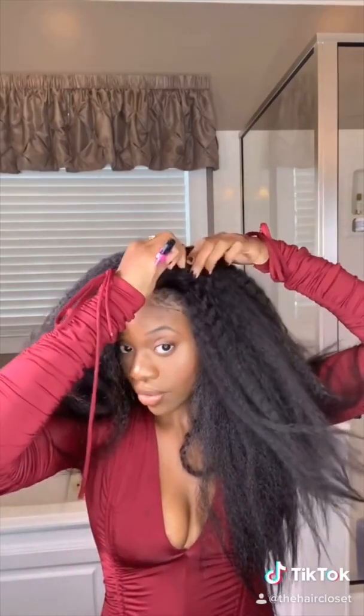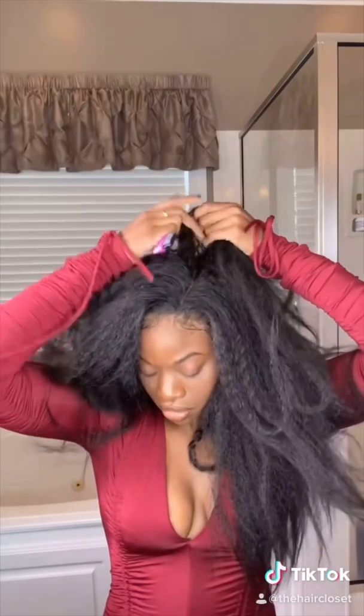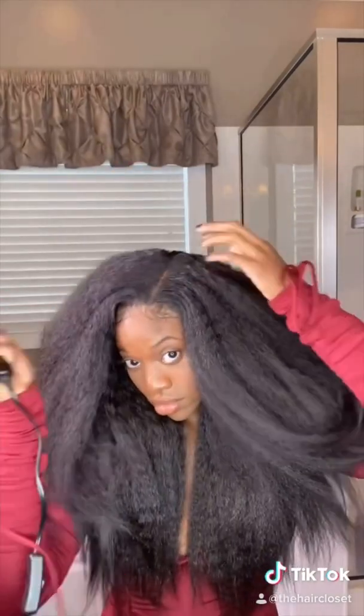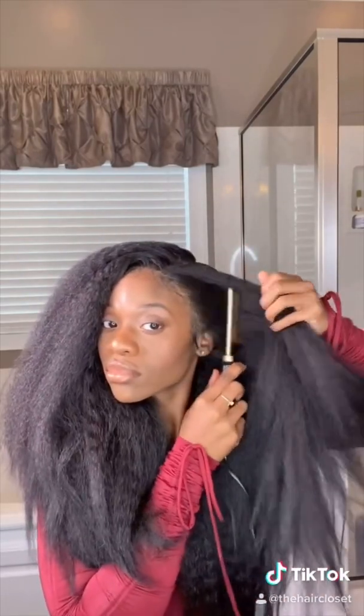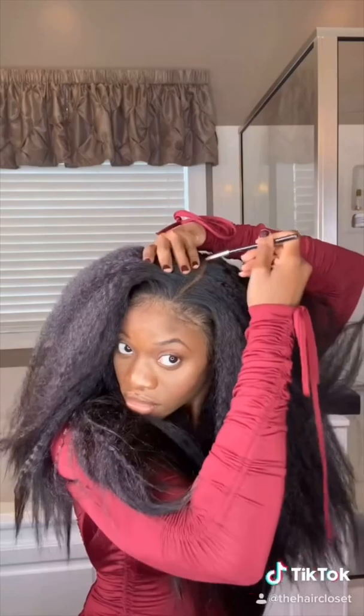Then you're going to take the back of the edge brush and put a part in the hair. I like to hot comb it down to give it some definition, hot comb the edges so that it looks really nice and natural. This is a human blend unit that can take heat. It's so bomb. Then add some makeup to the part and the edges and you are all done.